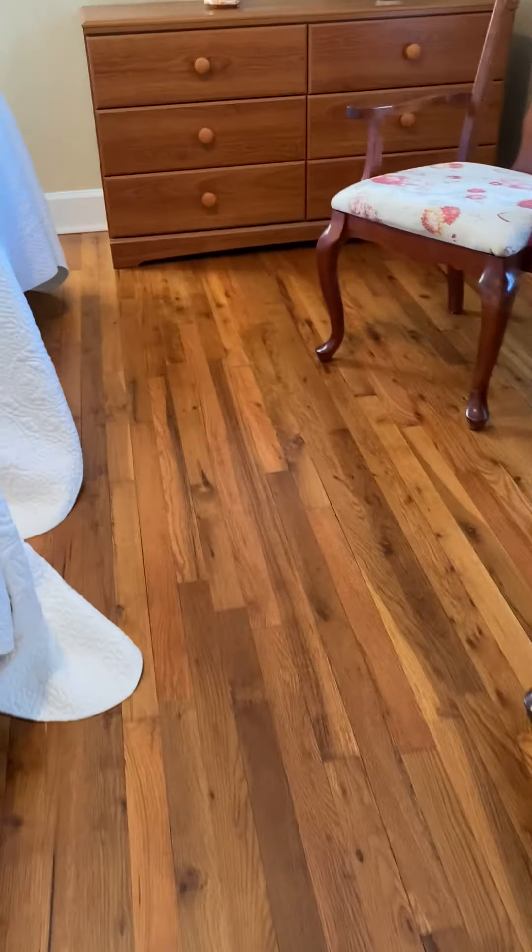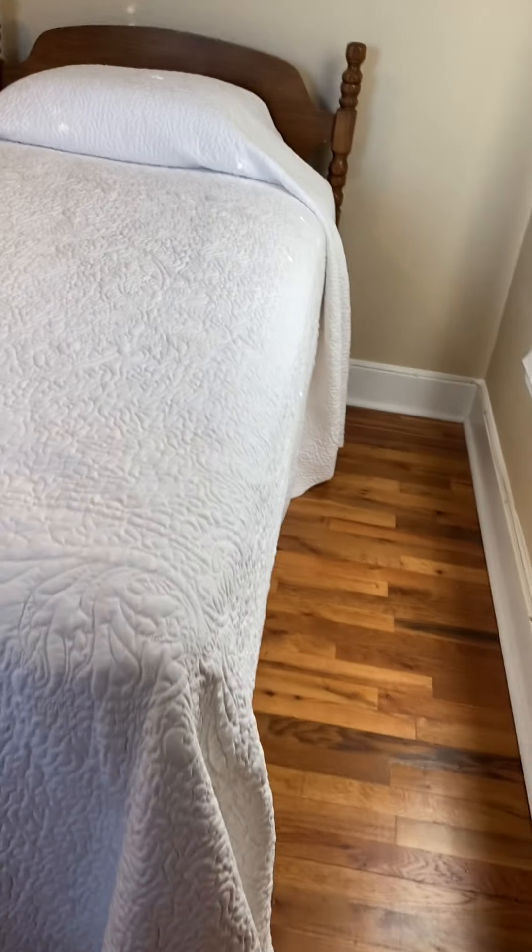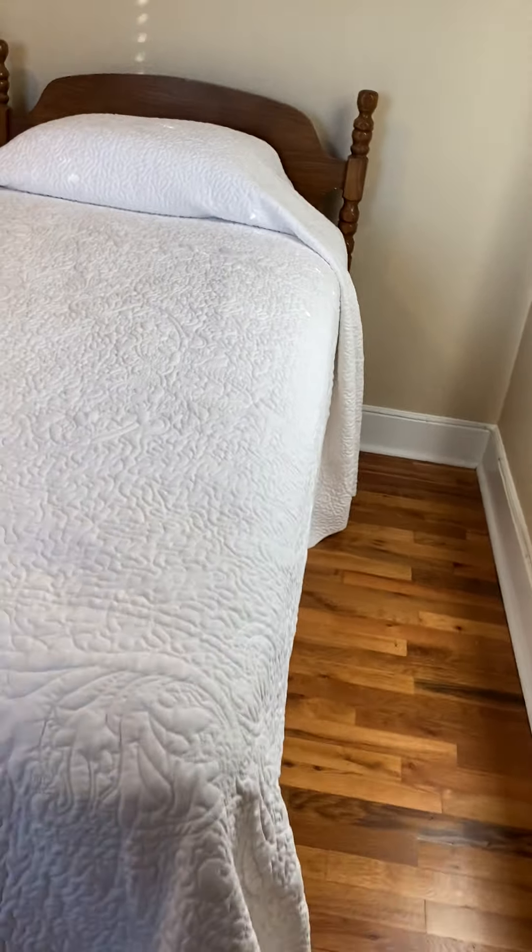I can't find the light switch — the hardest part of my job is finding light switches, sometimes they hide from me. Okay, there we go. This is a large bedroom with two beds, and you can see the hardwood floors continue. These hardwoods are in great shape. This house was built in 1950, and you don't find floors this good very often in houses built in the 50s — this is beautiful hardwood.